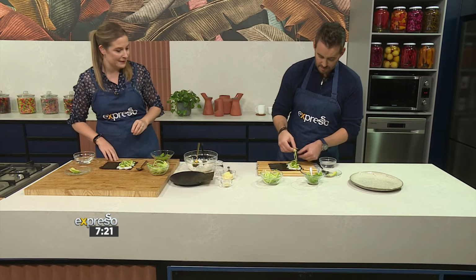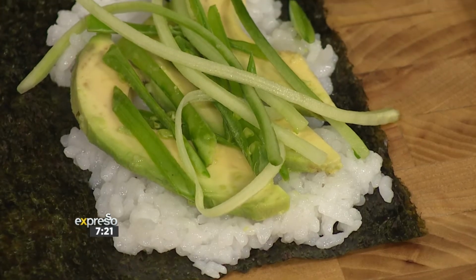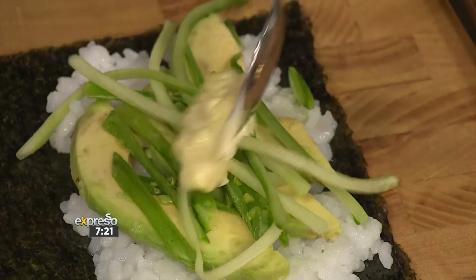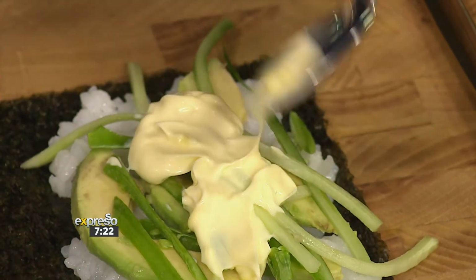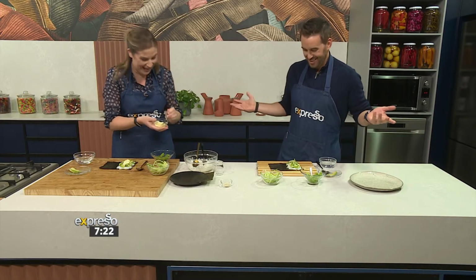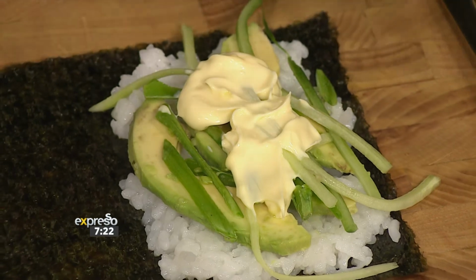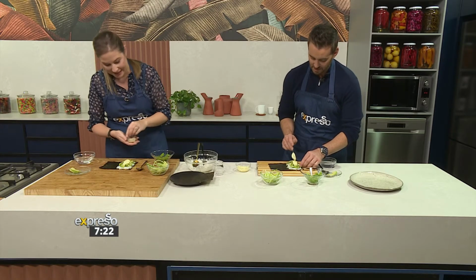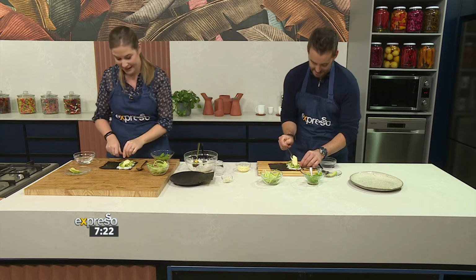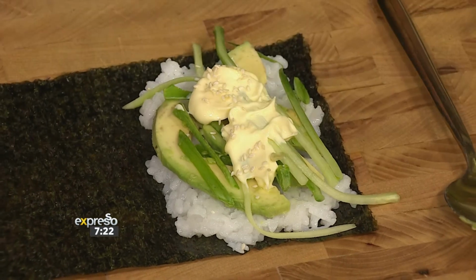Oh, and of course at home, all of our ingredients have been beautifully prepared here. You don't have to go quite as cosmetic with yours at home. You can go a bit more rough and ready if you need. I love cooking in this kitchen. It's so easy. Who's doing your meal prep at home? I mean, come on. So a bit of mayo going on there. We're going to throw on sesame seeds. You've got to get to an Asian supermarket or deli to get your hands on this mayo. Yes, you can use any mayo, but this mayo is the bomb.